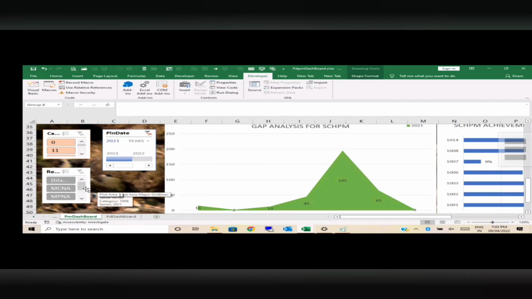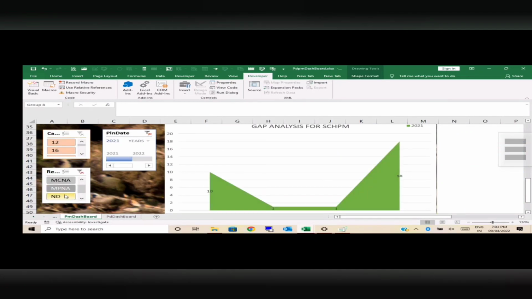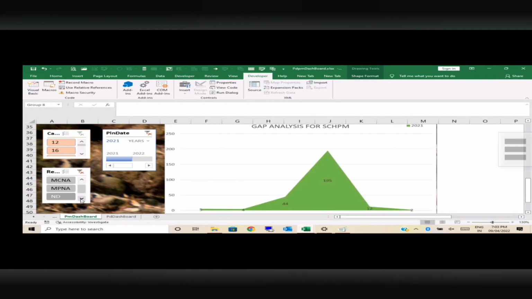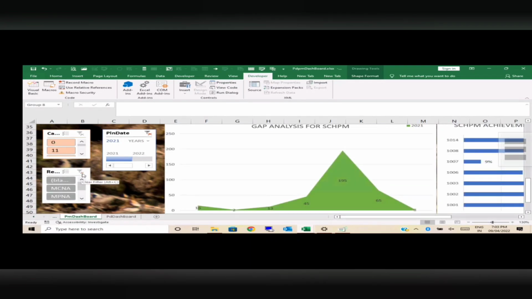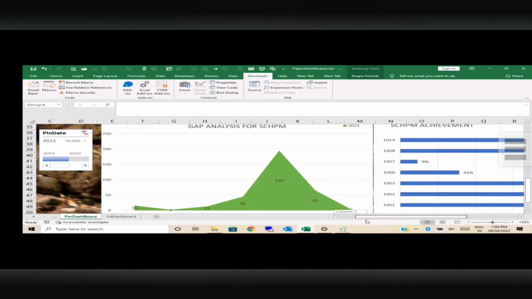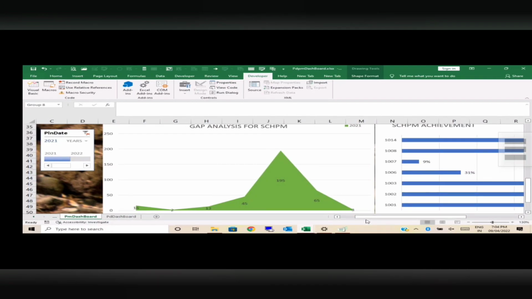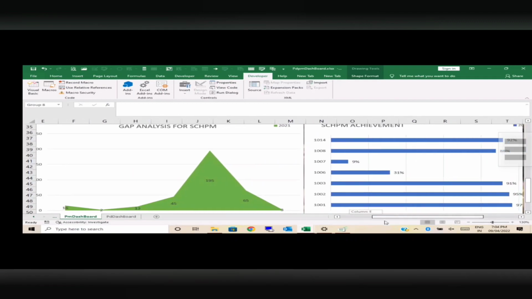This is machine not available, manpower not available, not done, RCRT. These are the gaps. So this area shows you what your next action plan should be to cope with plan versus actual, correct? This is specifically why I am telling you it is dynamic. This is the reason. Now it is showing you the achievement, plan versus actual.